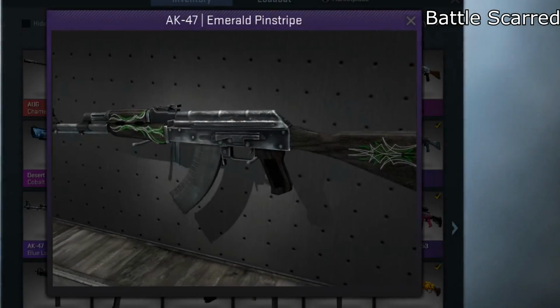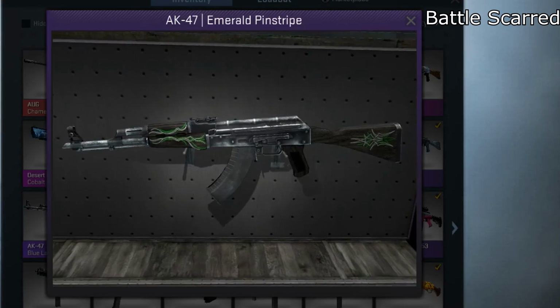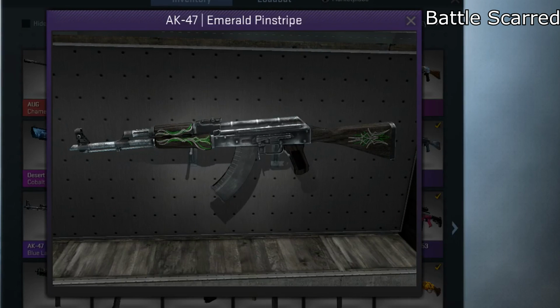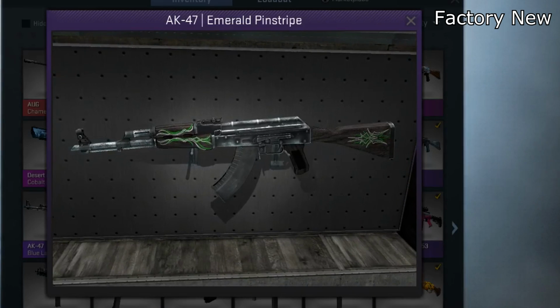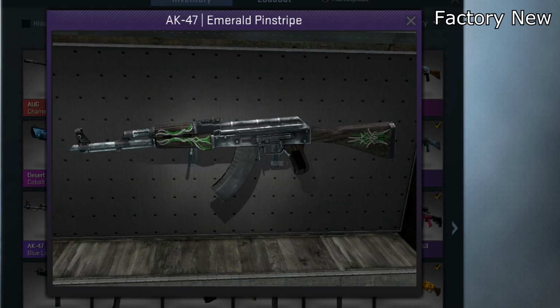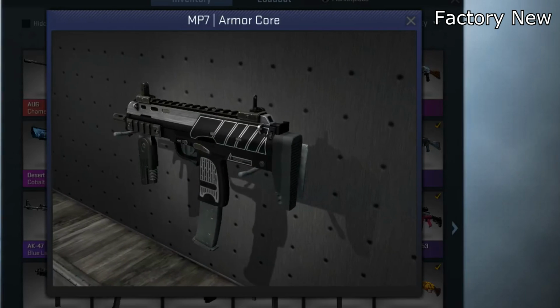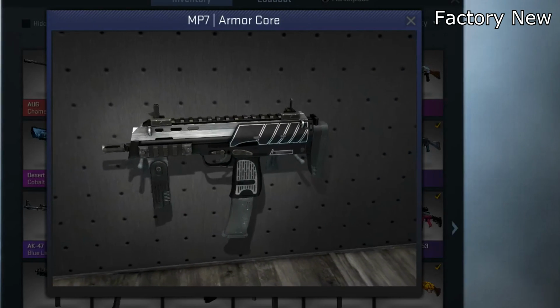So the first skin is the AK-47 Emerald Pinstripe. I meant to include this in the first video, but I accidentally missed it. As you can see, the first skin on here is battle scarred, and the second one is factory new. The factory new one is only slightly brighter than the battle scarred one, no actual scratches. Now the next skin is the MP7 Armor Core, and there's pretty much no difference whatsoever on this skin between factory new and battle scarred, or at least I couldn't really notice when comparing them.